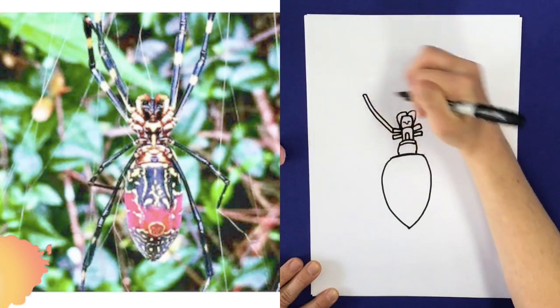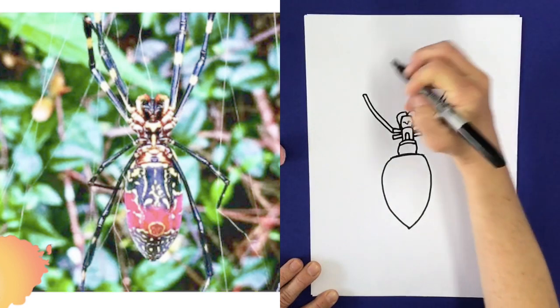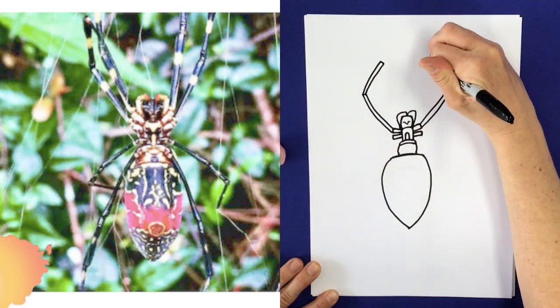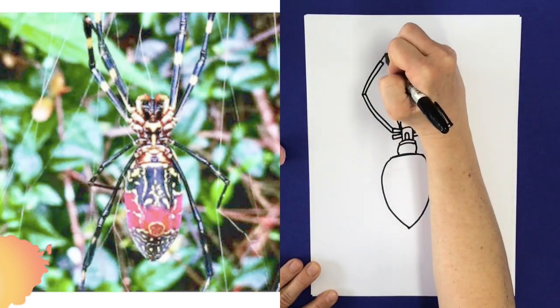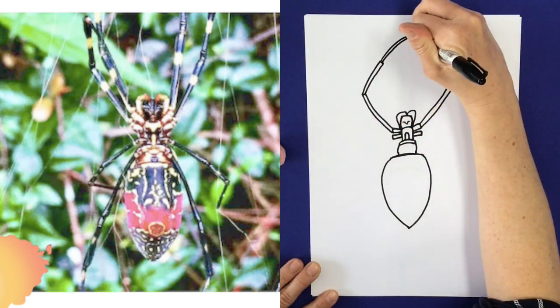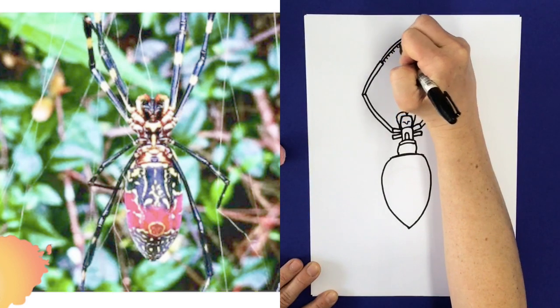Now I'm going to draw his arms and his legs. I guess not necessarily his arms. Do spiders have arms? I think they just have eight legs. But again, I'm just using simple shapes, simple rectangles. And I'm drawing the legs at the same time, so that way it makes it easier for me to draw them a little bit more symmetrical.